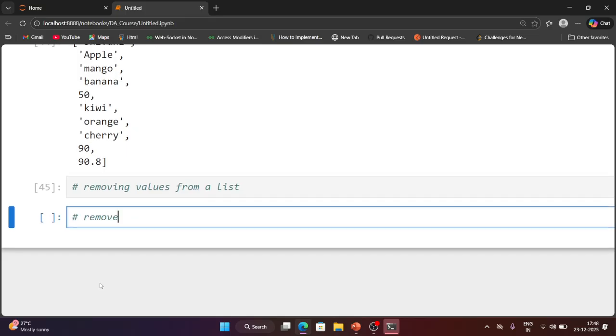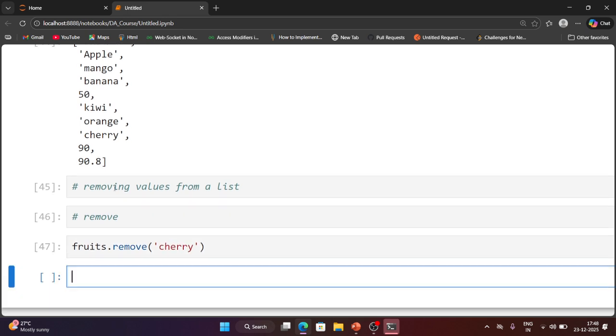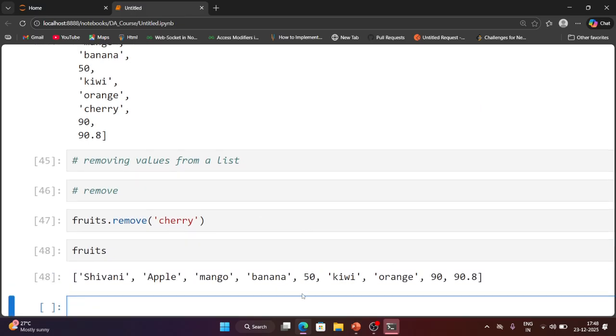In the remove method you have to specify the specific value which you want to remove. Like I want to remove this cherry, so what you have to write here is fruits.remove, and specify that value which you want to remove. I want to remove this cherry, so execute this. Now if you see fruits, cherry will not be present inside your list.